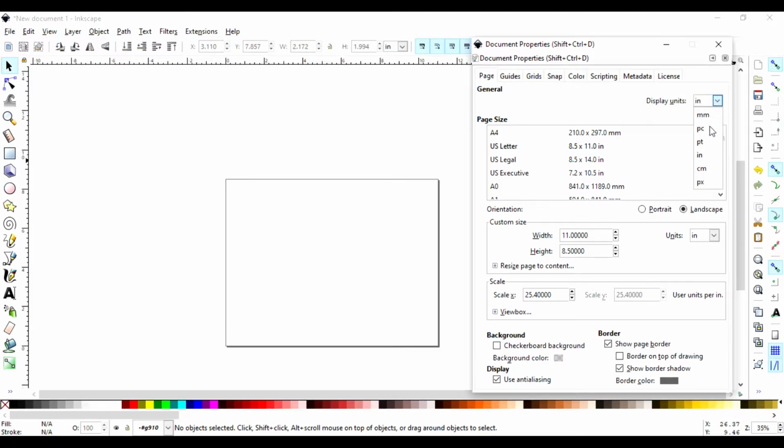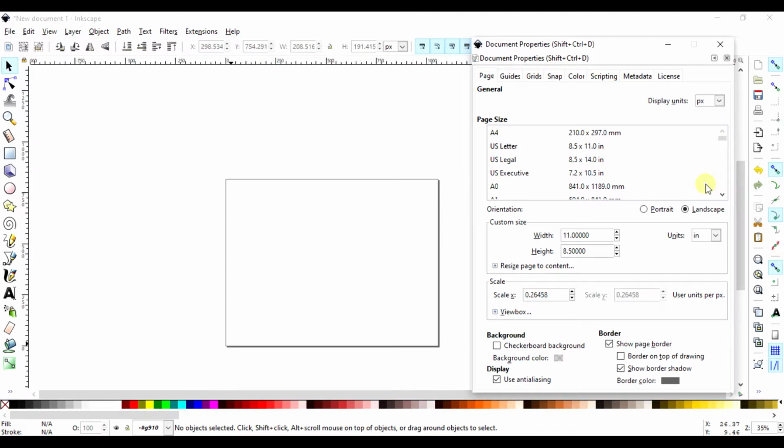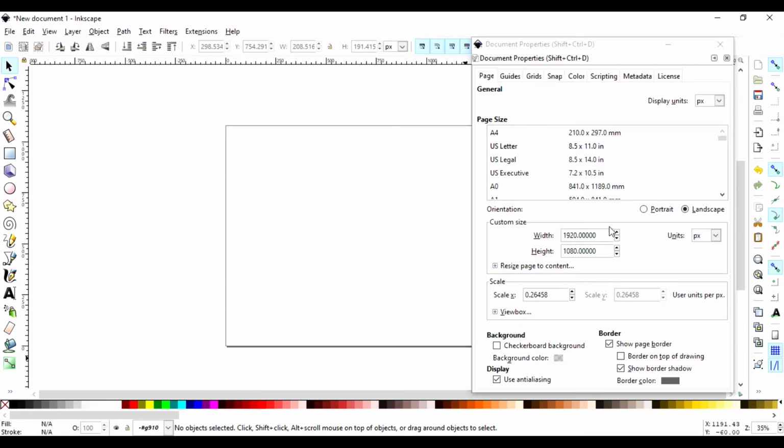Also, let's say you are doing a web design. You don't want your web design to be an A4 size. Are you together? So you probably want to work in pixels, if you're designing something to be a web page. So you want your width to be 1920, and height to be 1080. This is usually the size of a desktop computer, or most of the Android TVs.